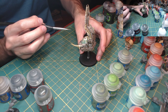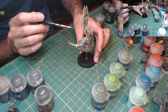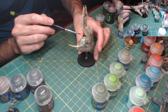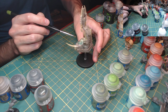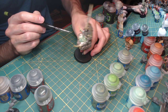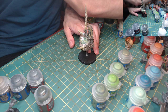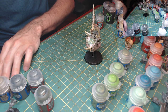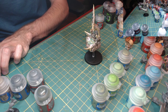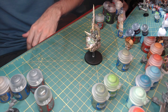Over there. There's also this little dead lizard. I'm like, what do I want to paint him? Probably something that pops a little bit, but not too much pop, because he's like, you know, he's dead. But also alive? I don't know. Let's see. Let's do a Skarsnik green next.